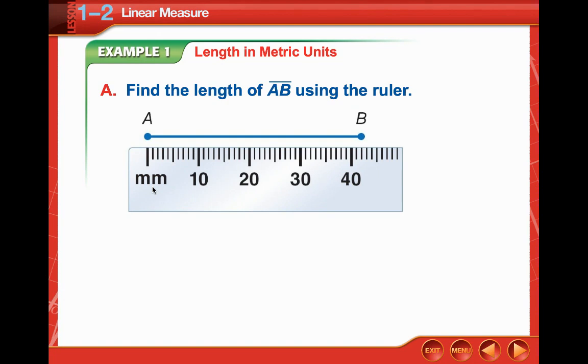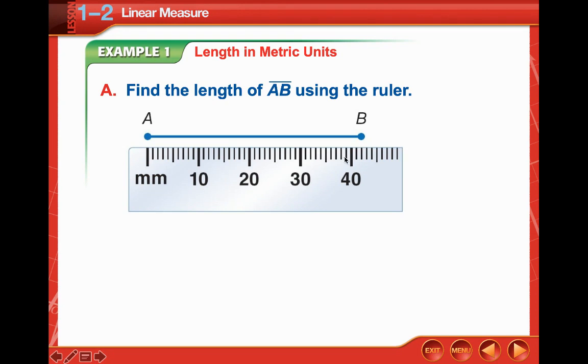All right, so millimeters is a unit of measure using the metric system. As you can see on the screen, A is a certain amount of millimeters away from B. So you use the ruler as a standard to figure out how many millimeters A is from B. A is lined up with 0, so every millimeter over is a millimeter. This would be like 10 millimeters. If B was here, it would be 10, 20, 30, 40. But as you can see, B is lined up with 42 millimeters.